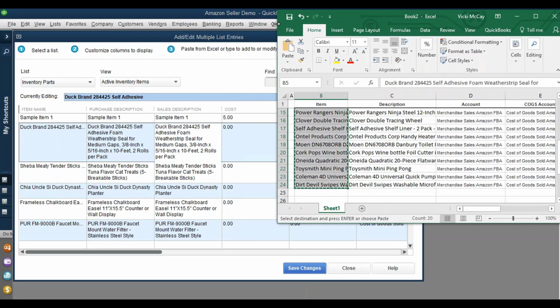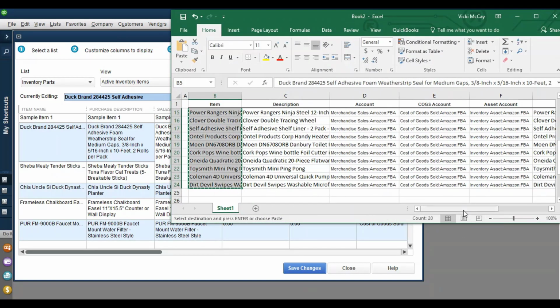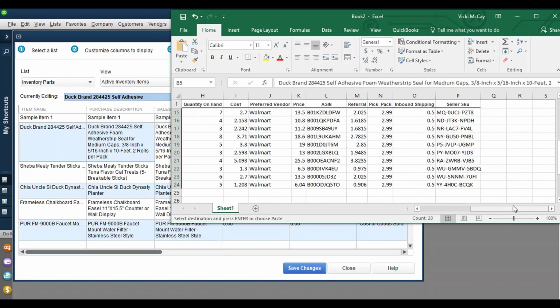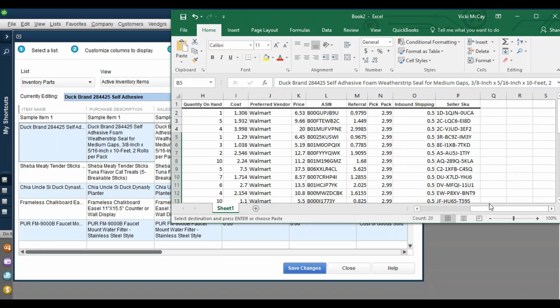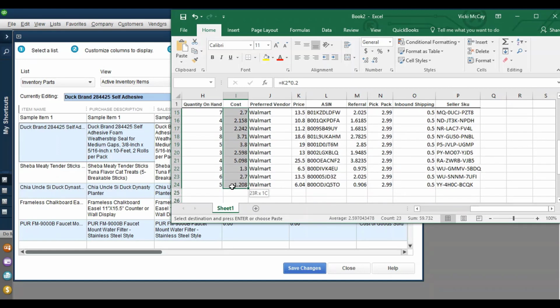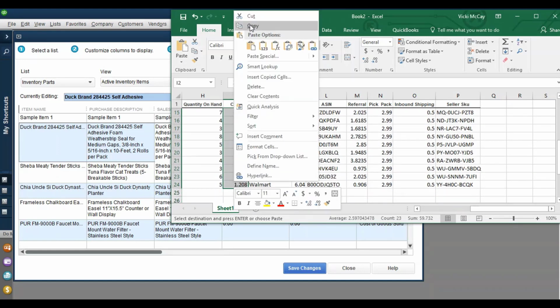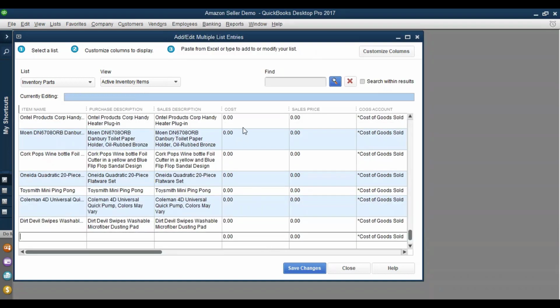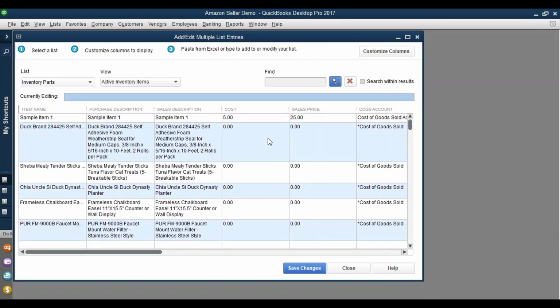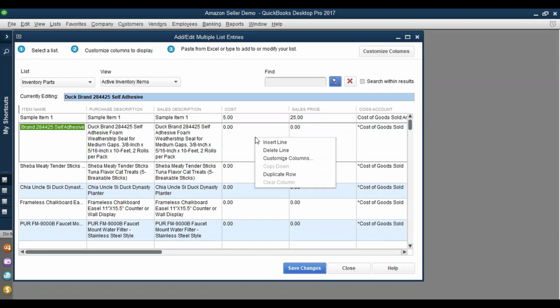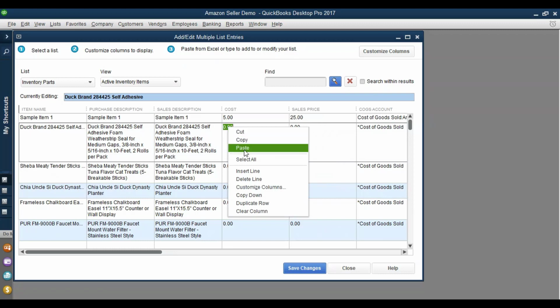Okay, so now we'll go back to our sheet we're working with, and the next item on the list was cost. So we'll move over till we find cost and make sure we're scrolled to the top, and here's the cost. And we'll just drag down and copy. Okay, we'll go back over here to cost, go all the way to the top. We'll make sure we get in the right place, and we want to paste.